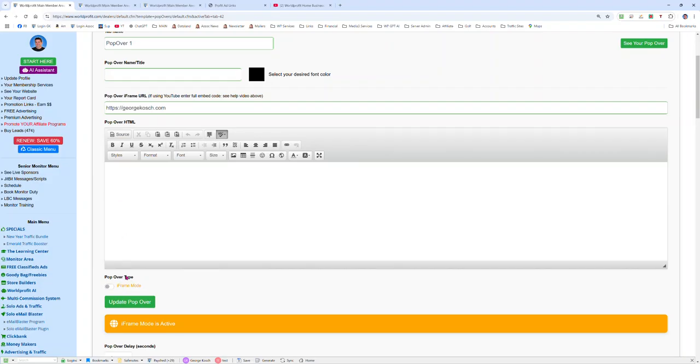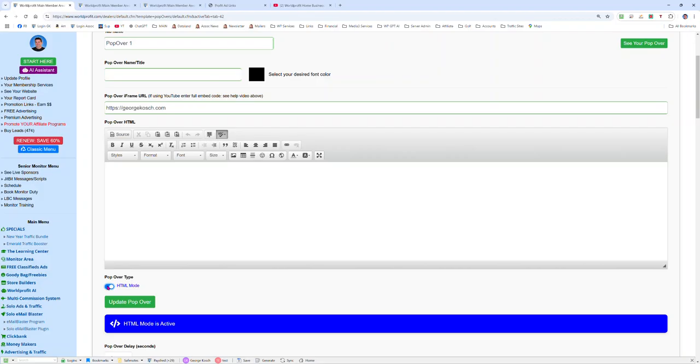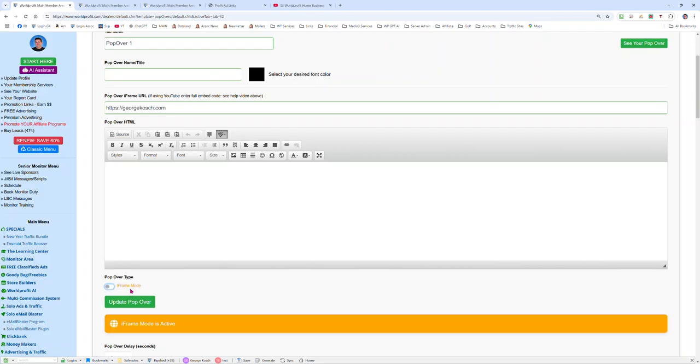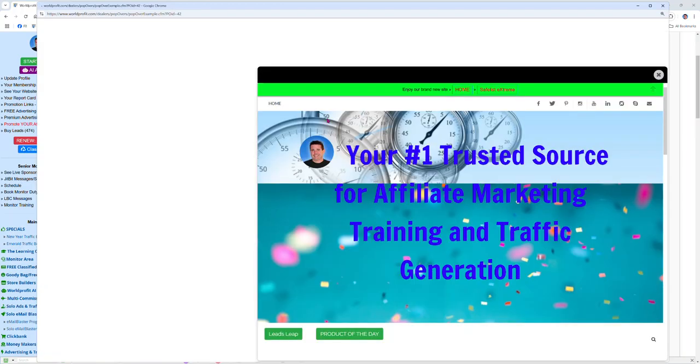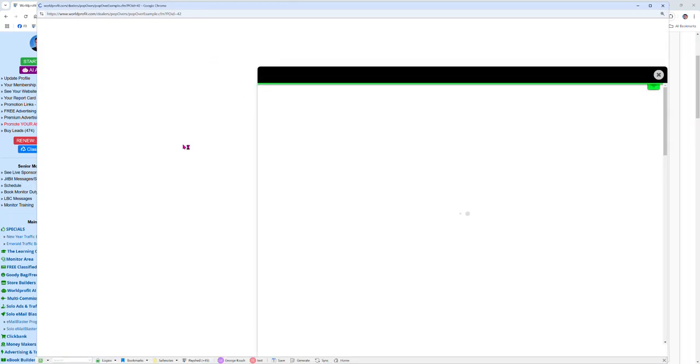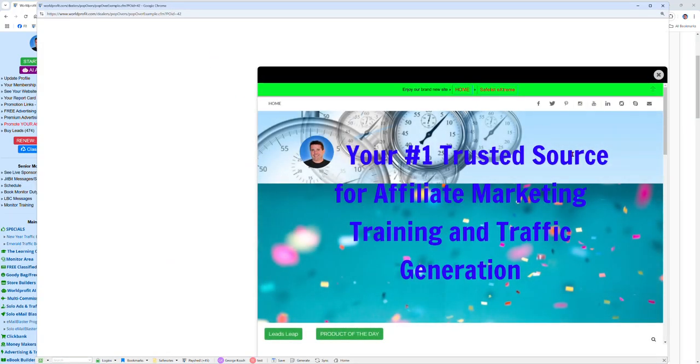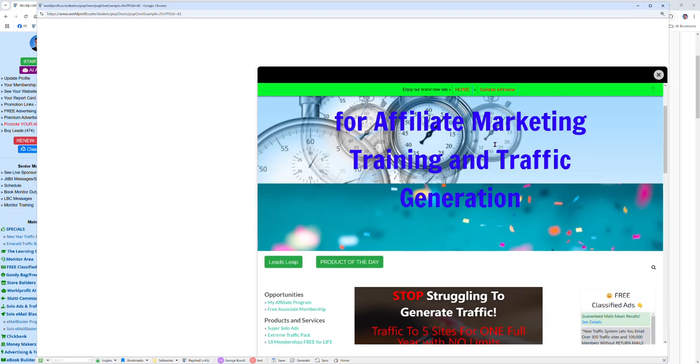This is iframe, and you also have another mode, HTML. You can switch them seamlessly. They'll switch immediately for you. You don't need to update the page. For these, they'll update automatically. If you take a look at the popover, you can see how we've come up with a really nice popover. And you can resize this whole thing if you want. People can easily close it, and they can interact with the site because they can scroll.